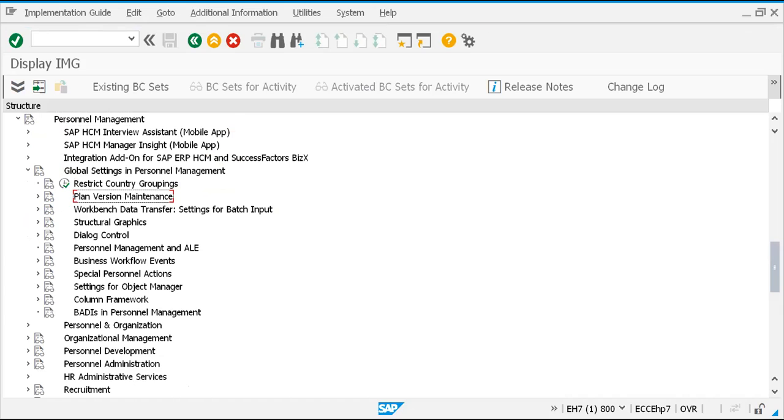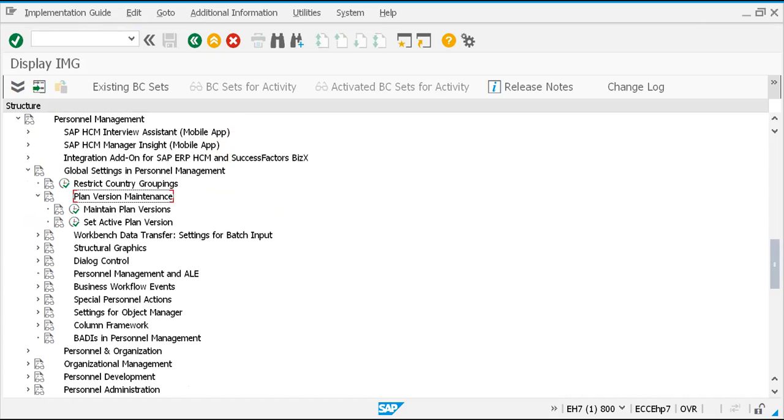I'll go to plan version maintenance. Then you can go to maintain plan versions. Plan versions you can maintain for forecasting, for future acquisitions, or for business simulation. Other things we can maintain.